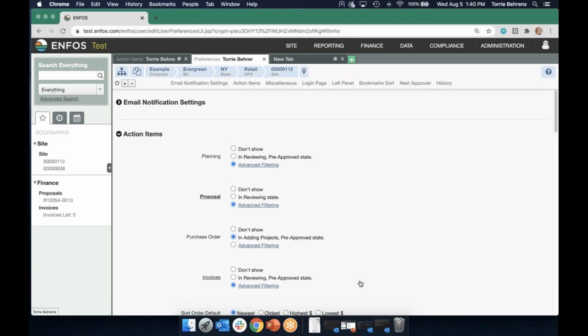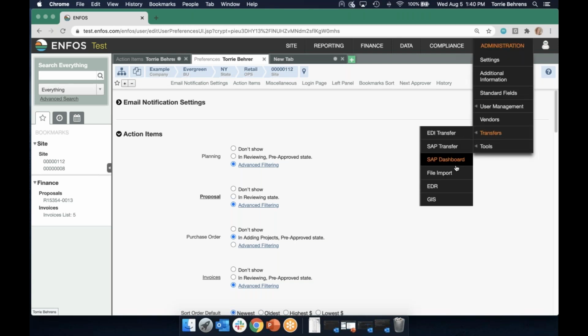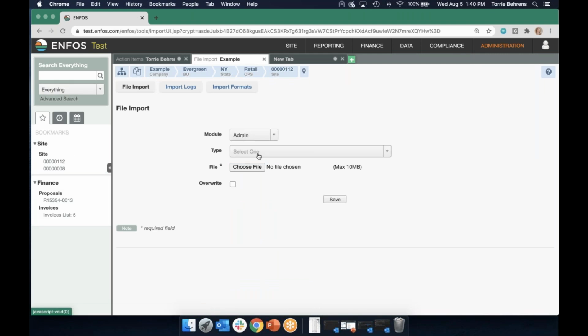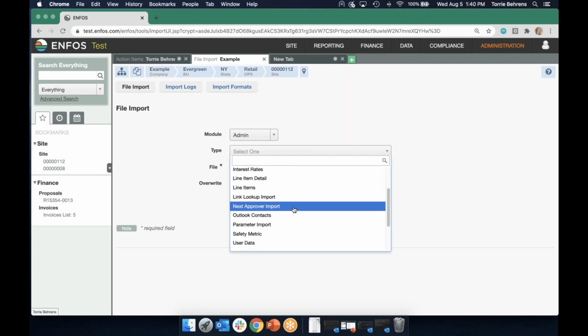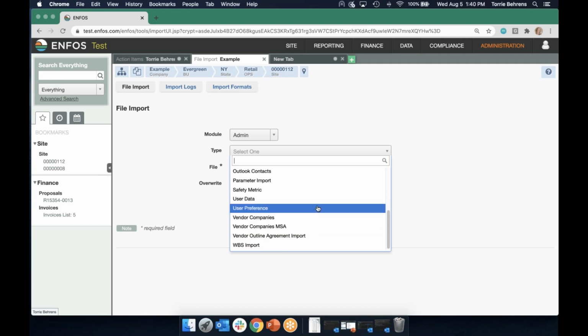All right, so importing this information in bulk for our next approvers, or excuse me, for our admins. We can import in bulk user next approvers, as well as some of the user preferences. That, like all of our imports, is found under the file import page. And we have next approver import and user preference import.